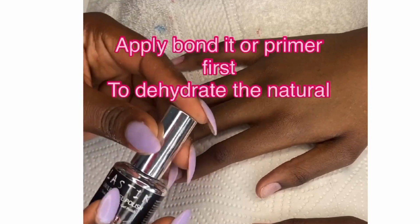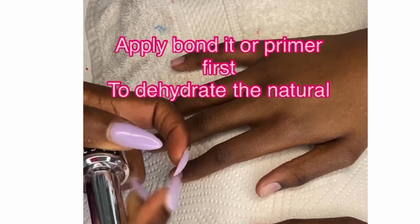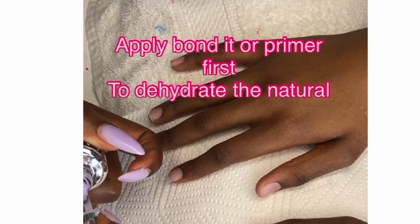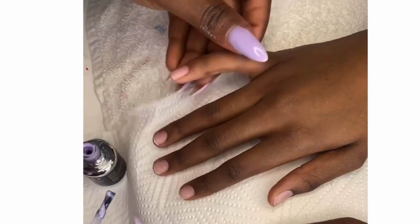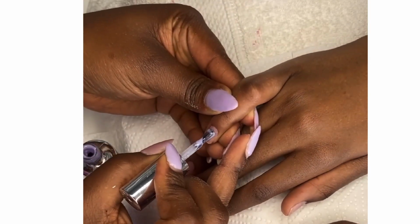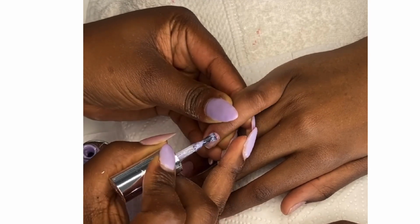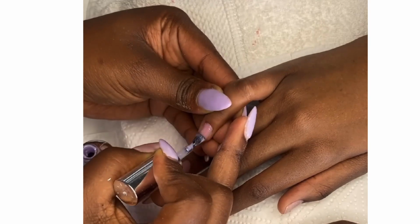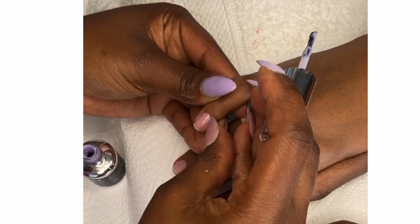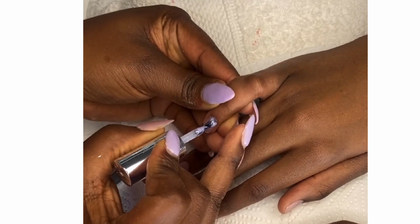Due to our rubber base having a very thick consistency, you want to wipe the brush off so that you have a very thin layer of the rubber base onto your brush. When applying, you want to place the brush at the bottom center of the nail and push it back towards the cuticle and drag it down towards the free edge. That way you will avoid flooding the cuticle area.